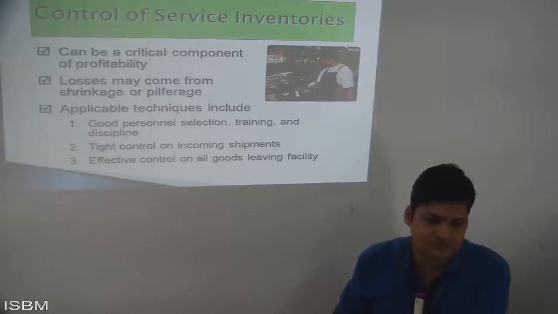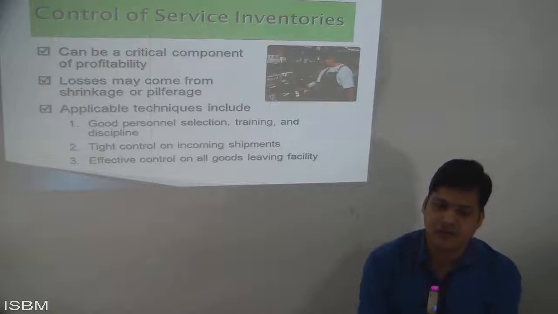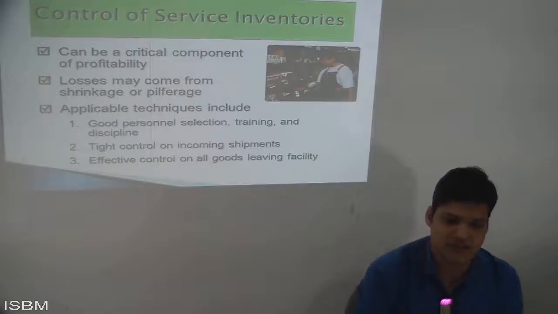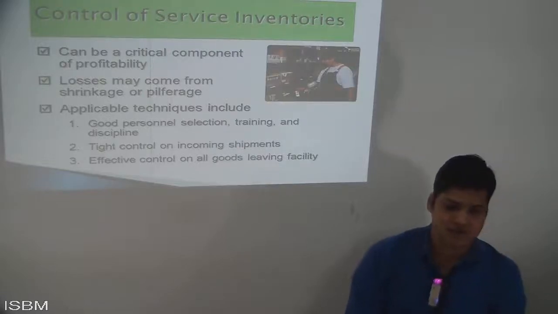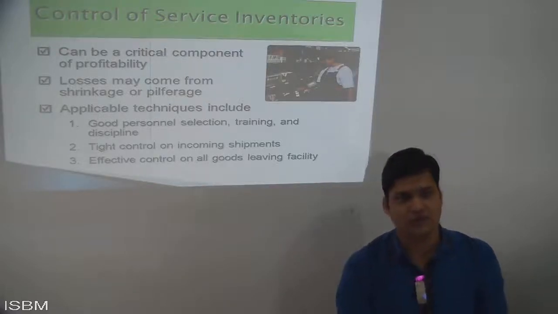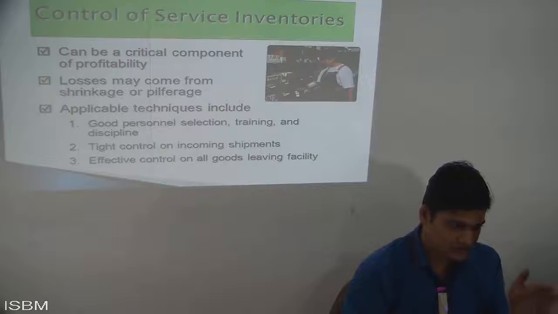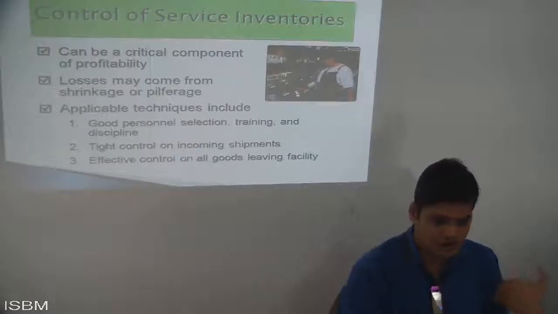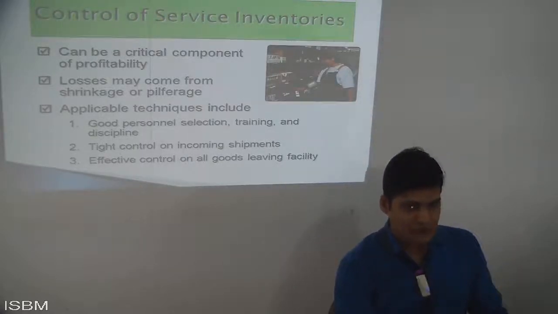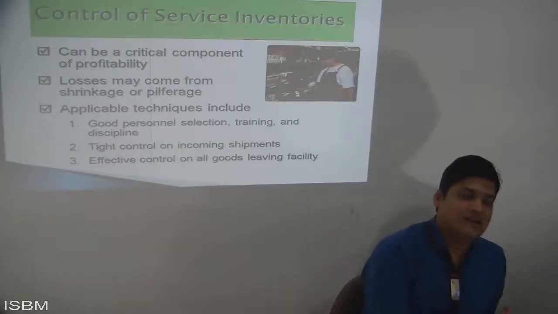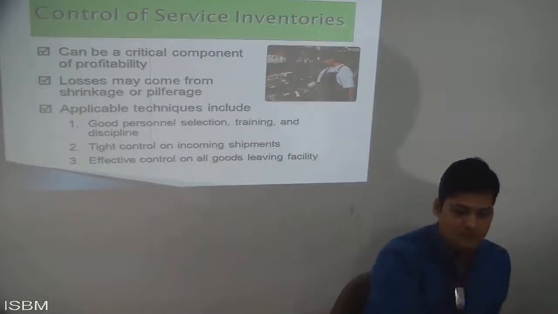Control of service inventories can be a critical component of profitability. Losses may come from shrinkage or pilferage. Applicable techniques include good personnel selection, training and discipline. When you hire a person, obviously you have to provide some training. If a supervisor has hired someone under him or her, it's the supervisor's duty to train that person in discipline and whatever training is required. Each and everything has to be provided to that person.